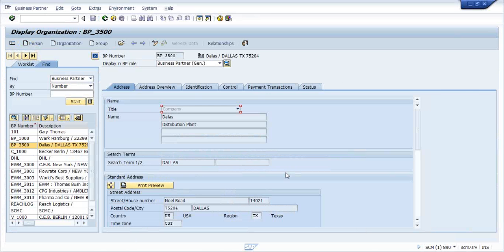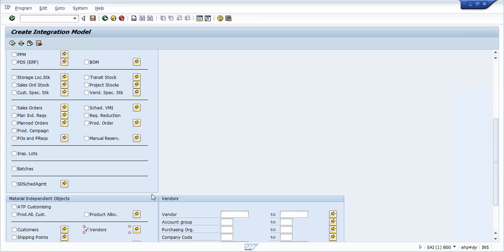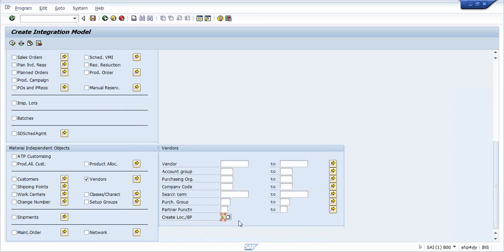This is in the CFM1 screen. You select this vendor, select this option, and then over here you go ahead and create this. For customer and vendor, we need to select this option. Only for customer and vendor. No other object needs this.